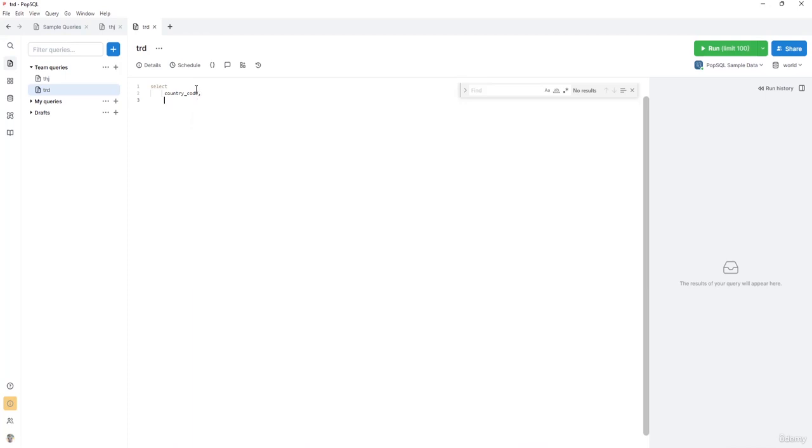And then here I'm going to put in count. So here in count, you can see that this is already a command. I'm going to put in 1 inside of it. So there's going to be 1 country code on each of this table. Then I'm going to do from the city. So I'm going to put it like this, from city. And as we have our city, I'm going to hit enter.